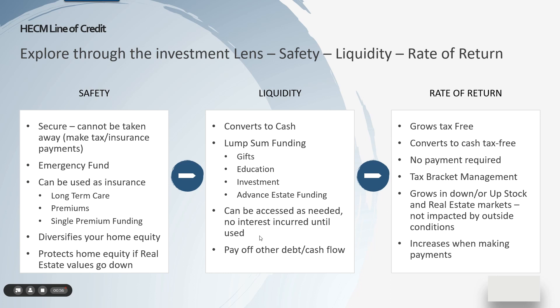When we think about investments and money, we tend to think of things — or should be thinking of things — through the lens of safety, liquidity, and rate of return. Whether it's soybeans, oil, gas, gold, stocks, bonds, real estate, and so forth. Think of everything through the idea of safety, liquidity, and rate of return. Safety is how likely am I to keep holding onto my asset. Liquidity is how quickly can I get cash out of it, and rate of return is what's it earning.